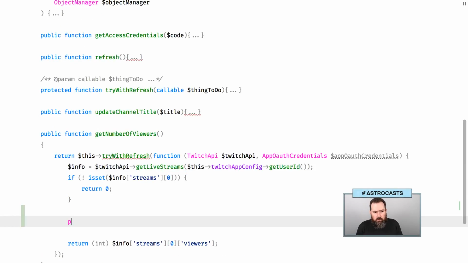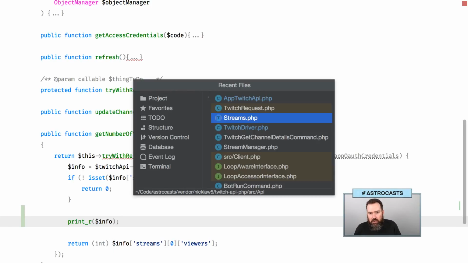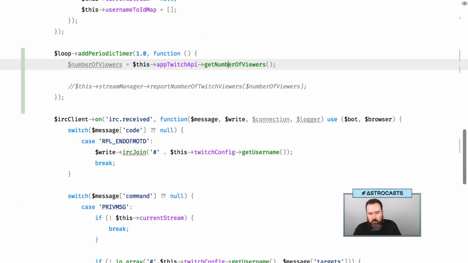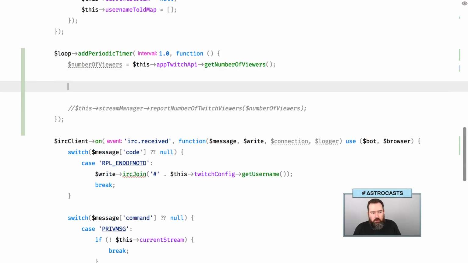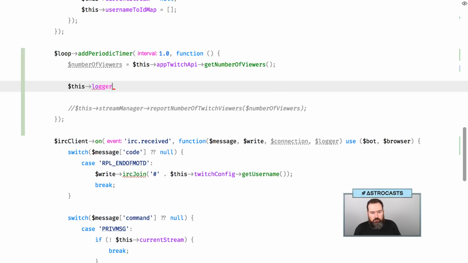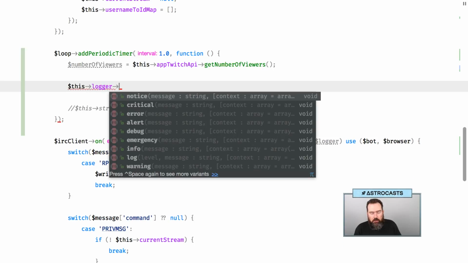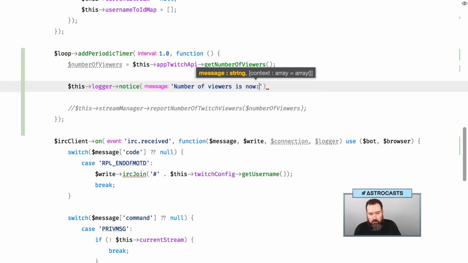I'm going to star info, because I kind of want to get an idea of the rate limiting stuff and how often I am going to be able to get away with doing this. So back to Twitch driver. Let's do this logger notice, number of viewers is now.